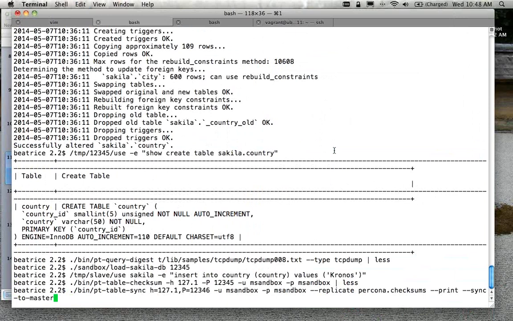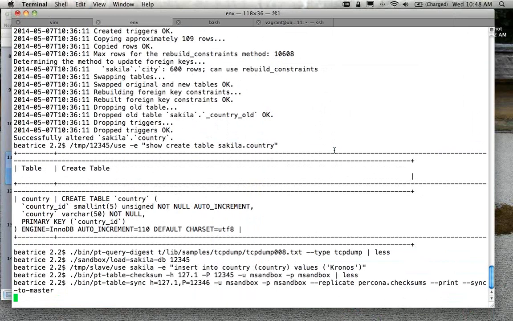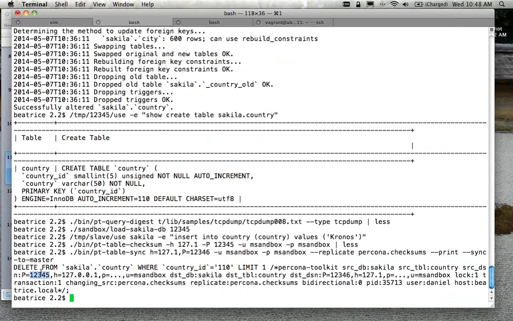And we should get something like this. So what has happened here is I ran pt-table-sync on the slave and told it to synchronize to the master. It went through the whole table and found that difference that we created. And then it generates this delete statement, which will actually run on the master.